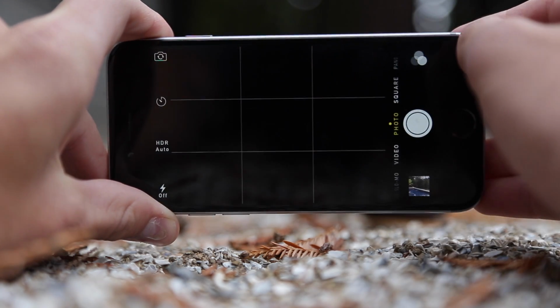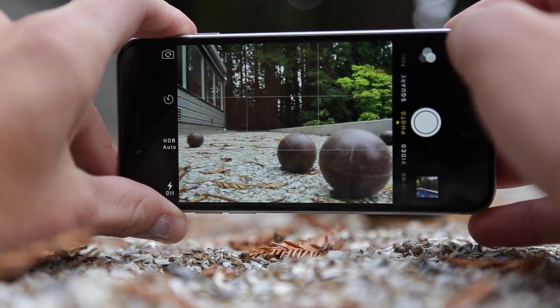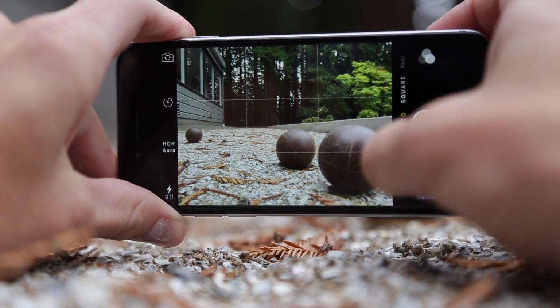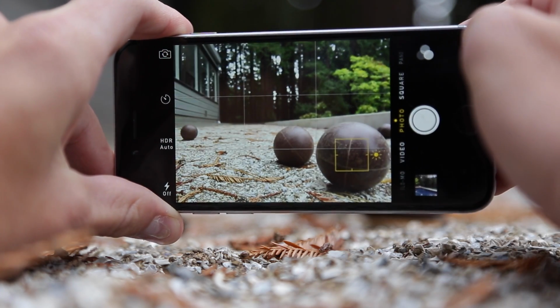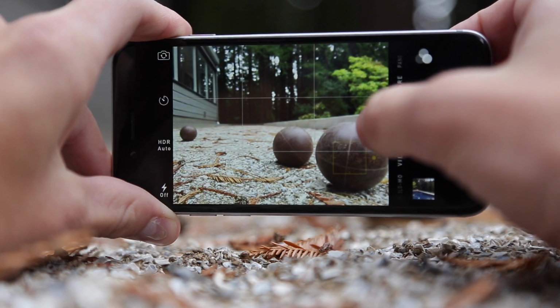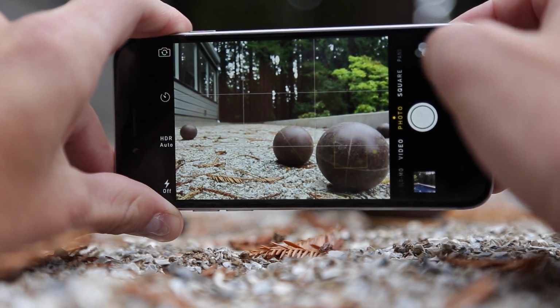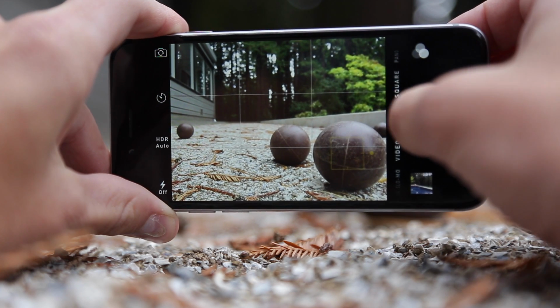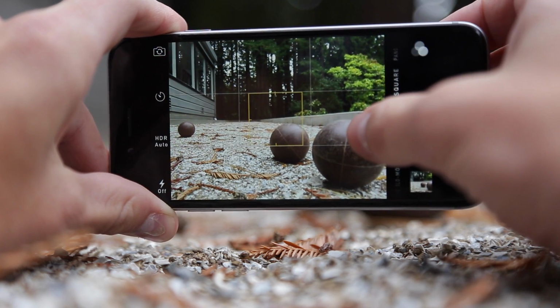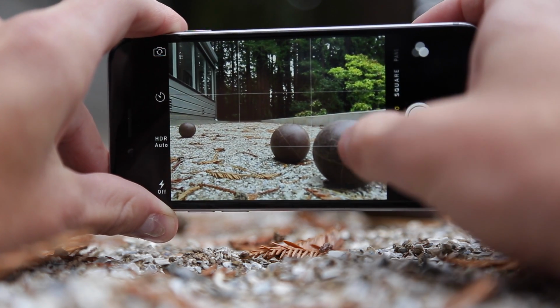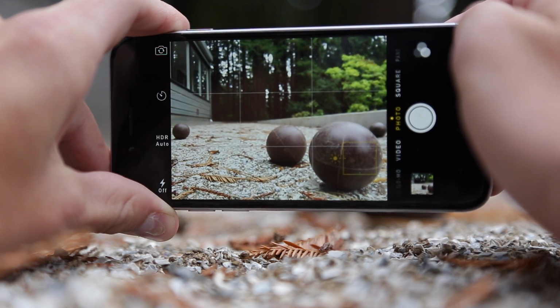Now next up here, I'm going to be talking about shallow depth of field. A lot of people don't know, if you have an object really close to your iPhone's camera and then you click on it, let's say this little bocce ball here, it will focus that camera and focus that object and blur out the background, which a lot of people pay top dollar for DSLRs just to get this shallow depth of field effect. You can actually do it with your iPhone.